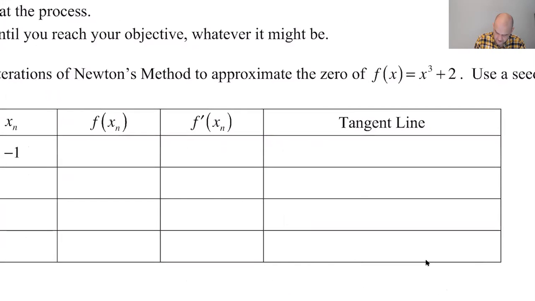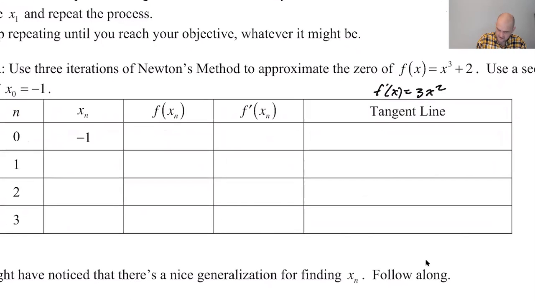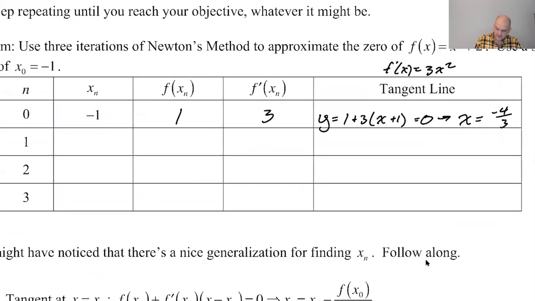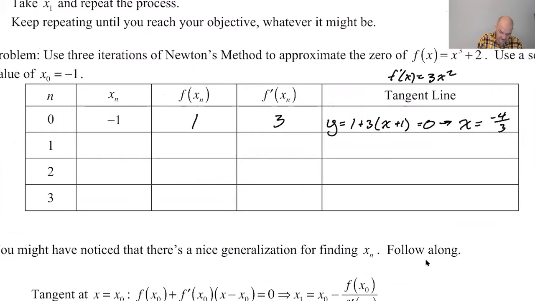I am going to need f prime, so f prime of x is 3x squared. All right, not a problem. f of -1 is 1, f prime is 3. So the tangent line I'm going to write as y equals 1 plus 3 times (x plus 1). And then I have to set that equal to 0. That's going to give me x is, so subtract 1 divided by 3 is -1/3 minus 3/3 is -4/3. So this becomes my new estimate. So now I'm saying the cube root of -2 is approximately -4/3.